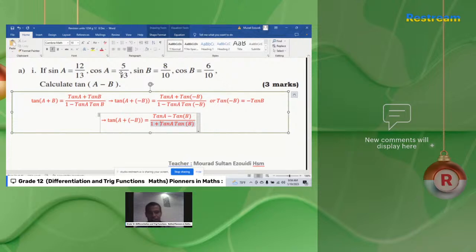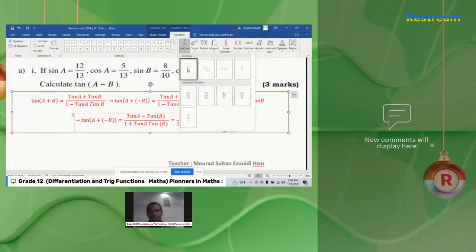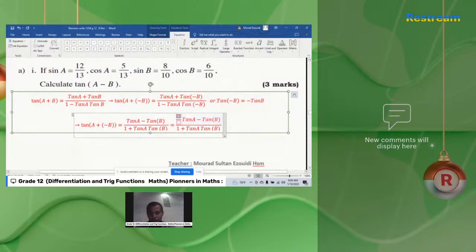So tangent of A, learners, I'll just write it again. Tangent of A is sine of A divided by cosine of A, which is equal to 12 divided by 5. I can write here 12 divided by 5, so that it will never be confused, simply because the hypotenuse will be cancelled.